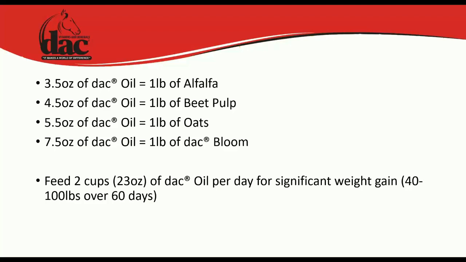But when we've sorted all that out, the Dac oil is the most calorie dense and it's the easiest thing to get him to eat because he doesn't feel like he's eating a lot of bulk. Most horses are thin because they don't want to eat. So if I try to get him to eat an extra pound of beet pulp, that's dry beet pulp, and then you're going to wet it, versus 4.5 ounces of oil, it's so much easier to get him to eat 4.5 ounces of oil. Now, it's not to say that there aren't other cool benefits to alfalfa and beet pulp and oats and bloom, but when we're just purely talking about calories, that's how it plays out.